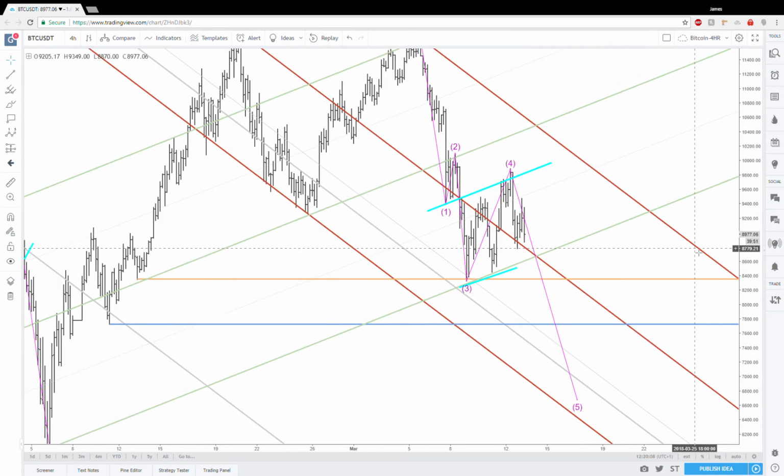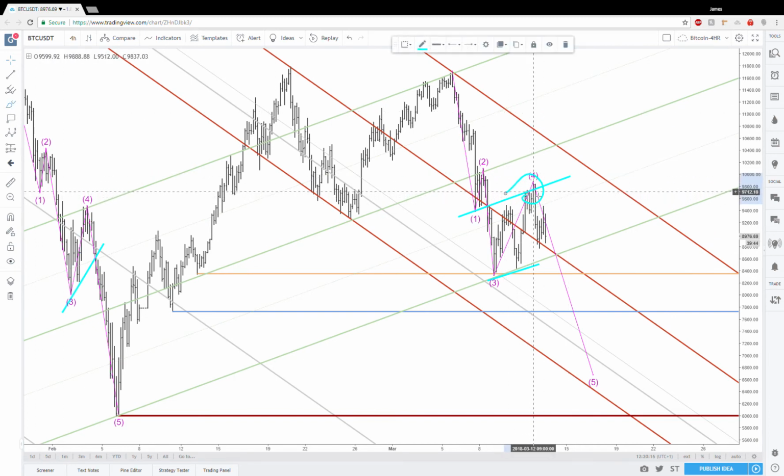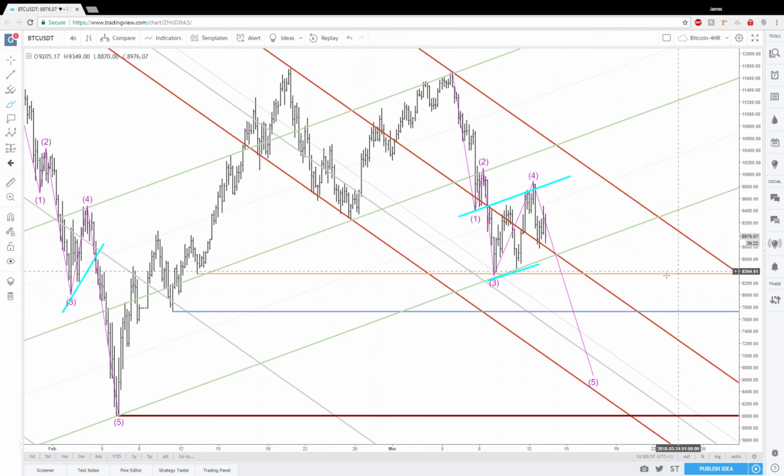Trying to stay as unbiased as possible, but due to this price action, due to the setup, due to the formation, due to the false breakout, you saw what happened right here. I mean, look at the long range bar we had to the downside, whether it's bars, candles, whatever you use. You can see the false breakout right here. It's the same exact thing that happened back in here. We had the false breakout, and then we had the downward slide to 6,000. So the slide may not be as severe as it was to 6,000, but still, if we hit about the mid-7 zone, that's a pretty severe drop from 11,700 down to about the mid-7 range.